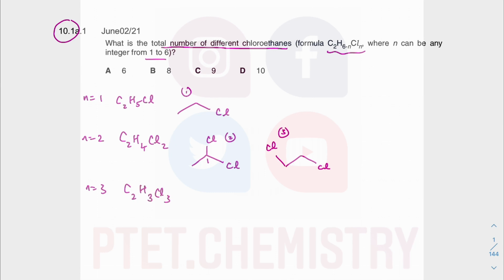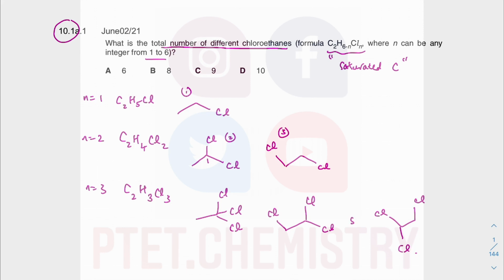C2H3Cl3. What can happen is, because these are saturated carbons, as you will have heard from O level or GCSE, all the carbons are single bonded, right? So each carbon can form 4 covalent bonds, 1, 2, 3, 4. So you can have 3 chlorines like that, or you can have 2 chlorines and 1 chlorine like that. And then you could be thinking about 1 chlorine there and 2 chlorines there. Those two are exactly the same.